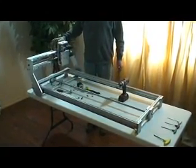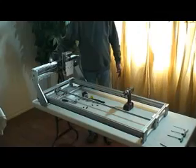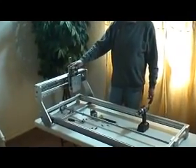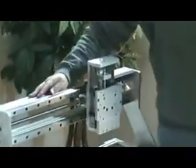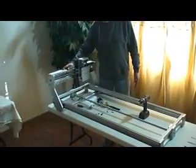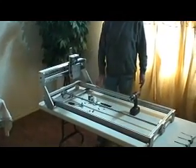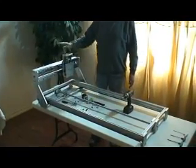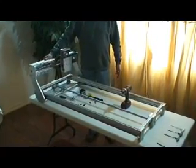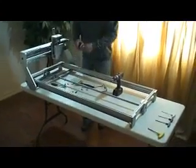This unit is extremely well built. If you look, my hand's just rubbing over the screw, and it moves this ball screw carriage. And like I said, we call this the Y and this the X. But a lot of people call this the X and this the Y. You can make that whichever one you want in your setup in your program. But we just do it for ourselves because our drawings are made up this way. This is our Y and this is our X. You can see this is very simple to put together.